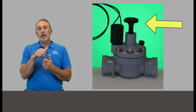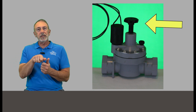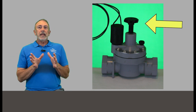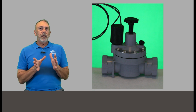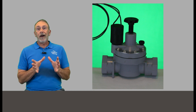Those flow controls, you can generally completely shut the valve off by turning it clockwise and closing it down. So just make sure that it's counterclockwise, it's all the way open. And now, hopefully, as we've gone through here, once we arrive at the valve location, we can understand that there's water getting to the valve.